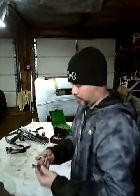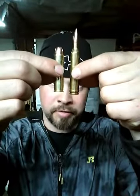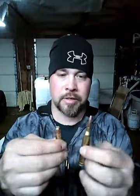That's really impressive stuff. If you put them side by side, you can obviously tell the difference. But you take that belt away, and compare them side to side, there's not a lot of difference in powder charge. Obviously, you've got Magnum primers, and that's what helps it, like the 454, which is so much stronger than the 45 Colt because it has that Magnum primer. That's how they got away with the 454 being the most powerful round at the time, stronger than the 44 Magnum.